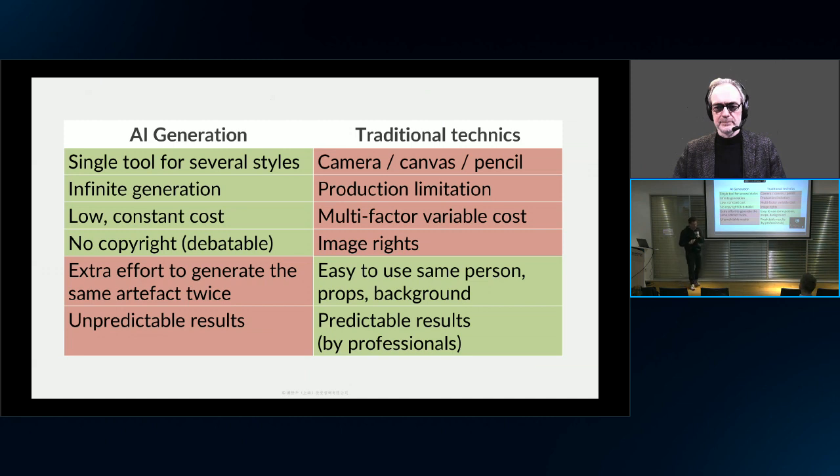One thing that is a bit tricky with the AI generation tool: if you want twice the picture of the same person, it's not that straightforward. There's a way to do that. But if I have a model here and I want to take 5 pictures of that person, you will immediately see those are 5 pictures of the same person. By default, if I call the AI generation tool 5 times, it's going to give me 5 different persons. There is a way that I can take that person's picture, put it back into the model, and do it. But it takes an extra effort to have the same person in different settings, different pictures.